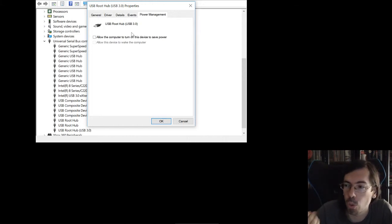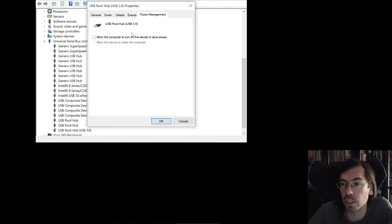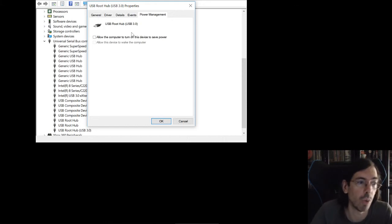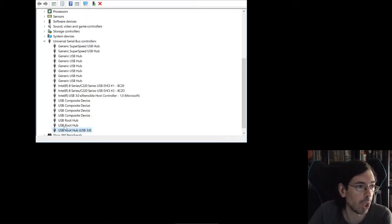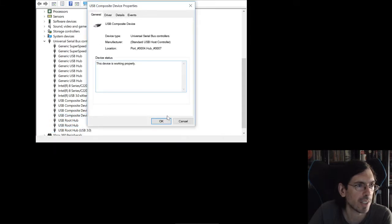To make sure that you have a more robust connection — this will use more power, but it's better in the long run for your stability. You can do it for just the more critical stuff like the sound card or a specific USB hub. So you can uncheck this checkbox for all of these USB hubs, and you can also remove it from the USB Composite Device.